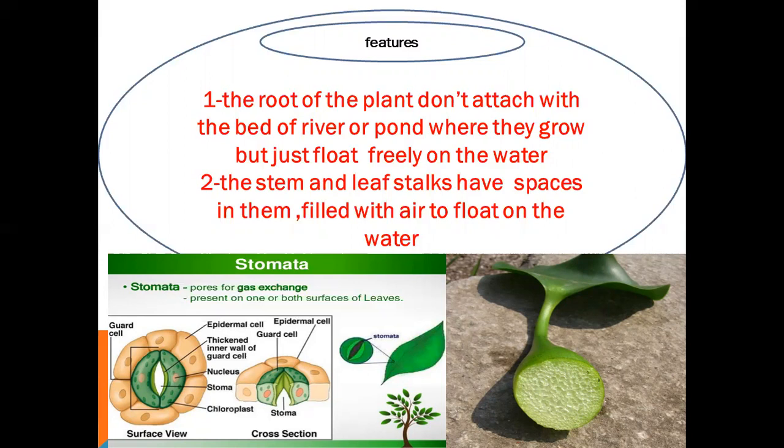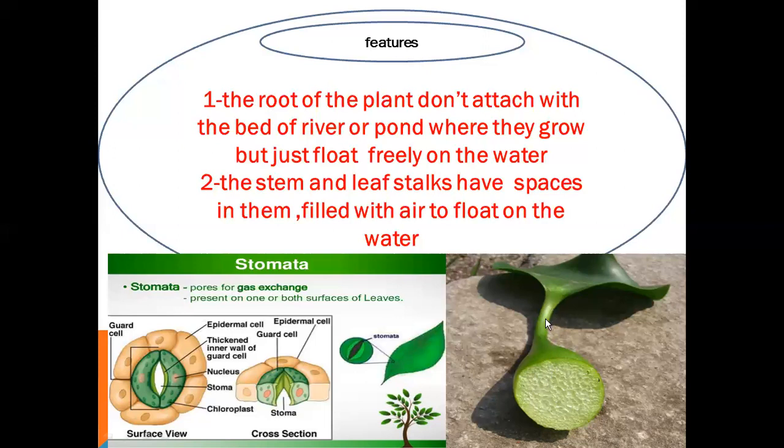And also stem and leaf. You must understand this point and focus with me. Check this figure below about this plant, hyacinth, which has many air spaces inside the leaves and stem. You must understand the structure of the plant, such as leaves, first point, and number 2, leaf stalk.